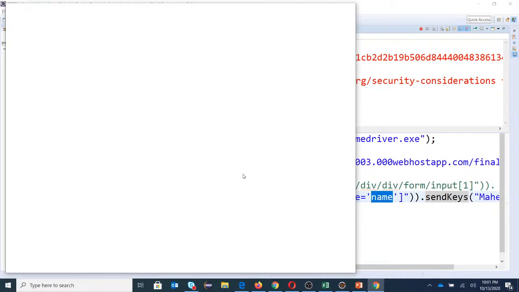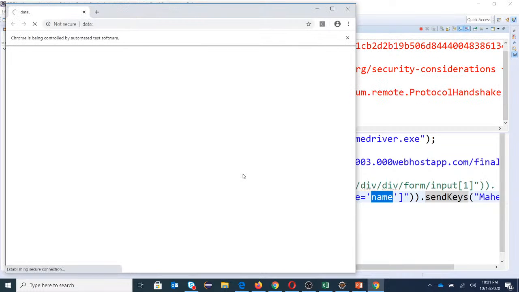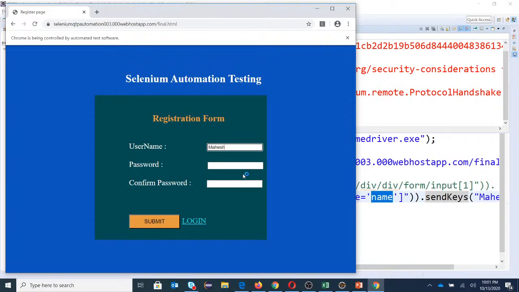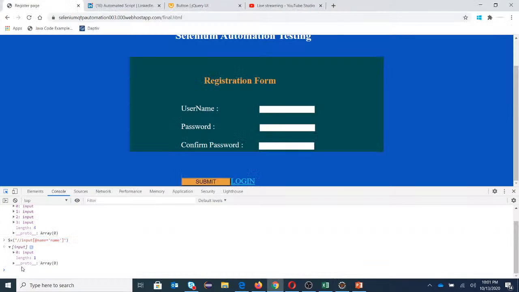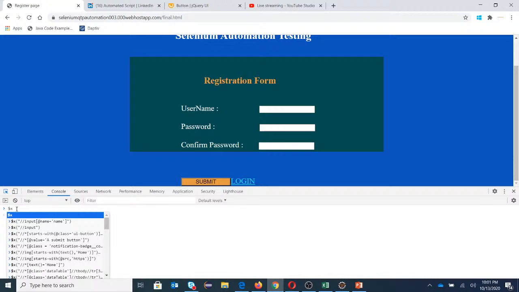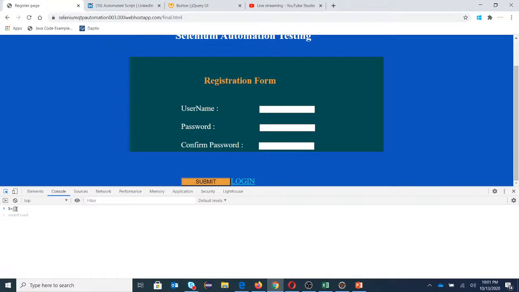We'll just identify that first. Key, and yes, so it's entered Mahesh here. Let's close. Now the next question. Now we'll go one by one through the questions on the XPath. Let's write here $x and this, and then people may ask you, if I write this and I write a star, do you think that works?